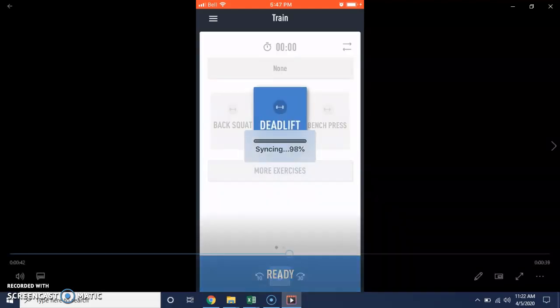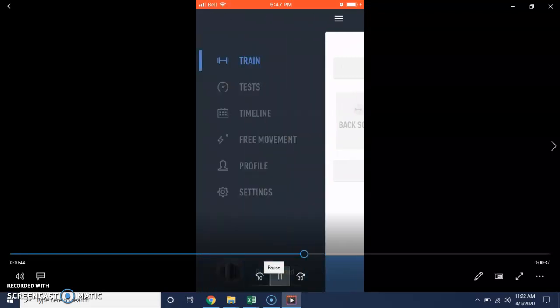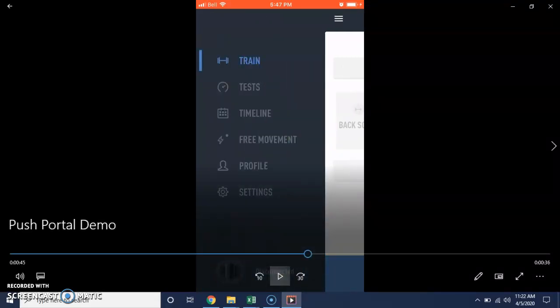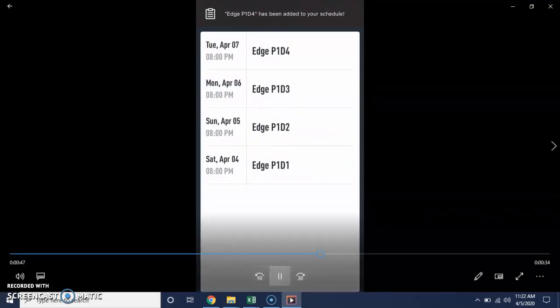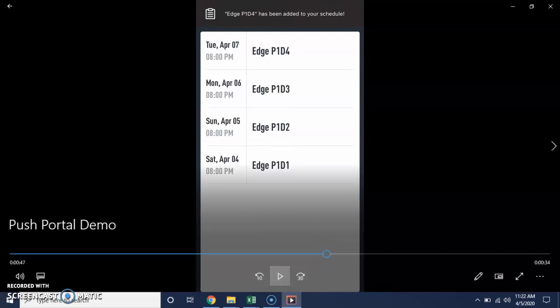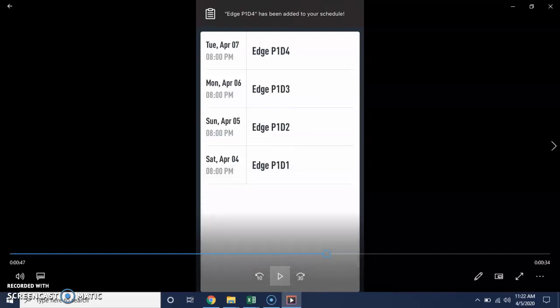So once you get in, you're going to click on the three lines in the top left corner, and you've got this little menu that comes down. The third one down is timeline, and in the timeline, you're going to find all your workouts. I put just 4 in my account so we could see what it looks like. Yours will go all the way down. You'll have 3 or 4 weeks of workouts in here when you're all set up, and they'll drop down, whatever the day is. So tomorrow, April 6th, you guys will click on the workout that's prescribed to you.